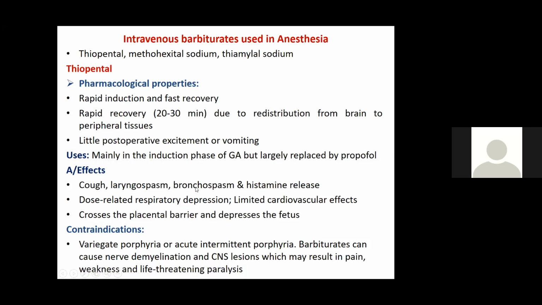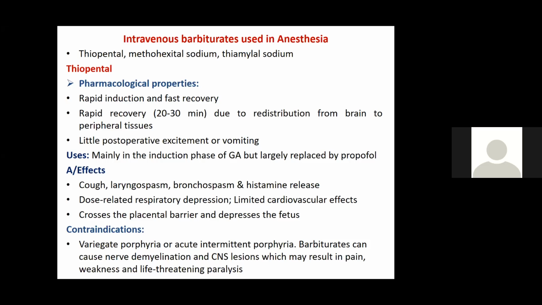Now, at this point, I want to ask a question. What happens if there is massive release of histamine? What happens to the blood pressure? Does it go up or does it go down? Somebody says the pressure will go down. It will go down, okay? So that's very important during surgery.